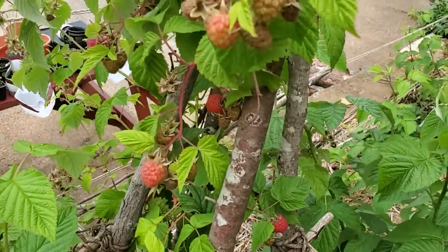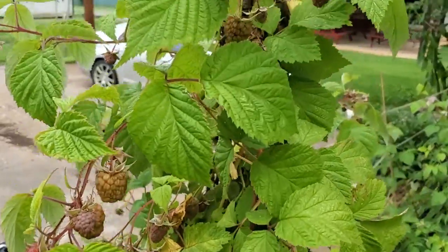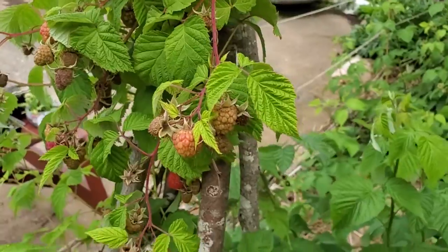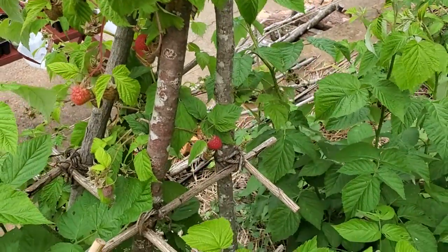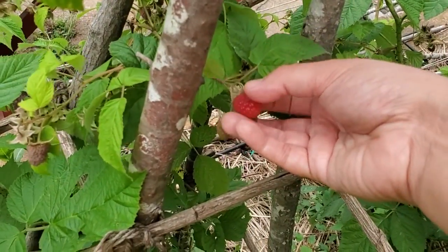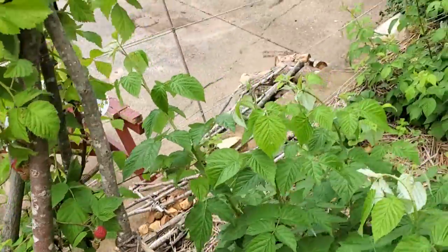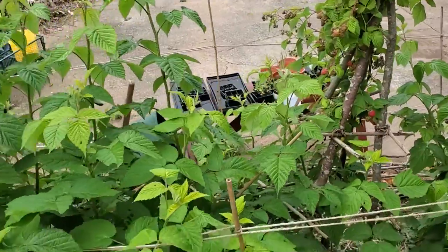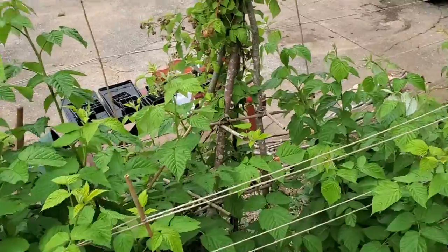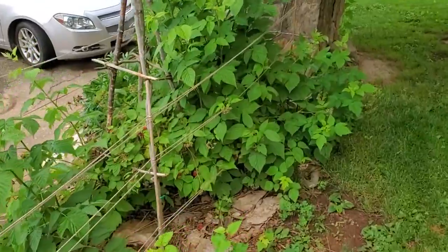Over here behind the kitchen in the backyard, the raspberries are finally forming. I've already harvested a few handfuls but these will really ripen up in the next week or two and then I'll have a good crop of fresh raspberries. I don't have these covered at the moment because I really haven't had a lot of bird issues — we have birds on the property but they have bird feeders and the bird bath is full, so they haven't been bothering the plants too much.